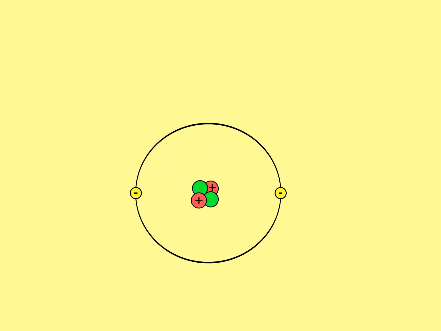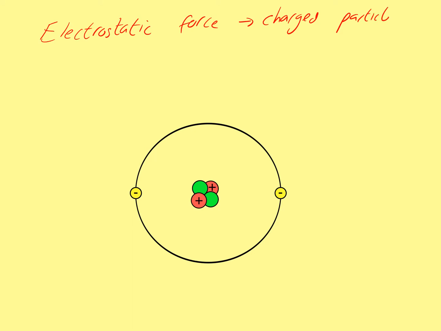Here's a picture of an atom. The first thing I'm going to do is talk about the forces involved in this atom. Now, the first force we need to talk about is called the electrostatic force. And this occurs between charged particles. Anything charged. For example, in the nucleus, you've got two protons. They're the same charge, so they're repelling. Your two electrons, they're repelling because they're the same charge. But between the proton and the electron, there is an attraction there because opposite charges attract. And that force involved is the electrostatic force.